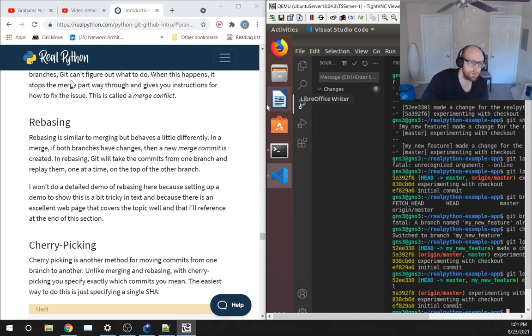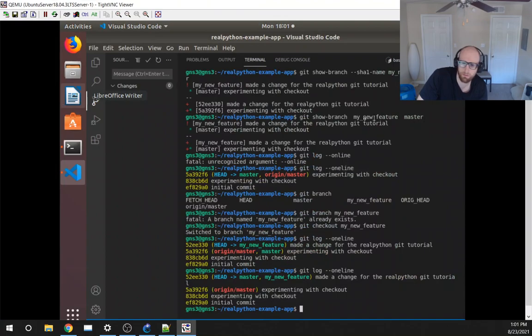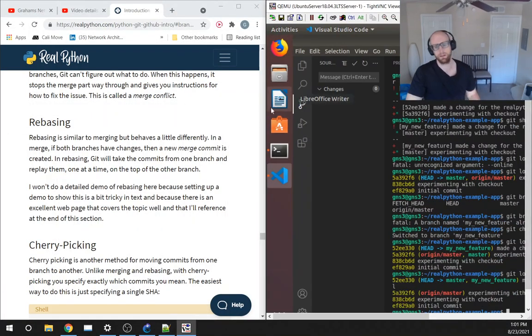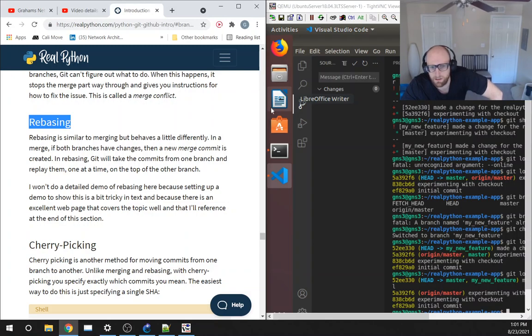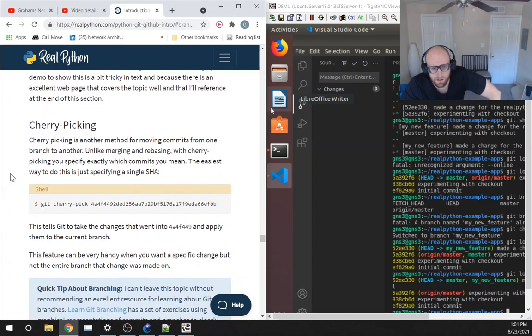of the other branch. So I'm a little bit confused here because isn't this rebasing? Because it's the same SHA. Like I thought there'd be a new SHA that would say that it's been merged. So I'm a little bit confused what that means there. But I'm just going to move on. I've never done any rebasing, anything like that professionally. I think it's really not that important to have a good grasp of that.